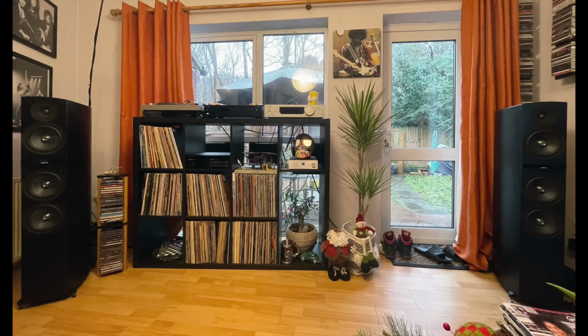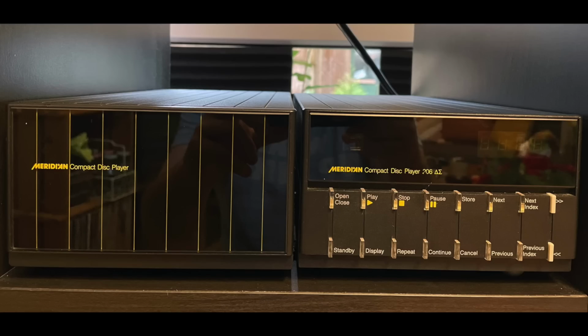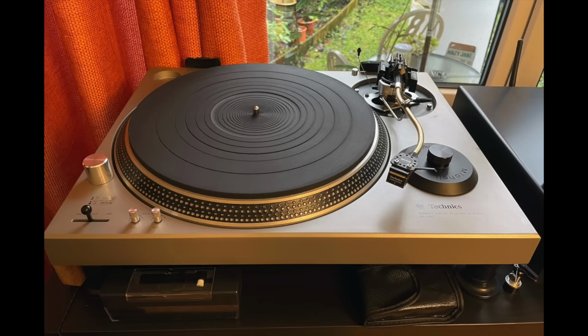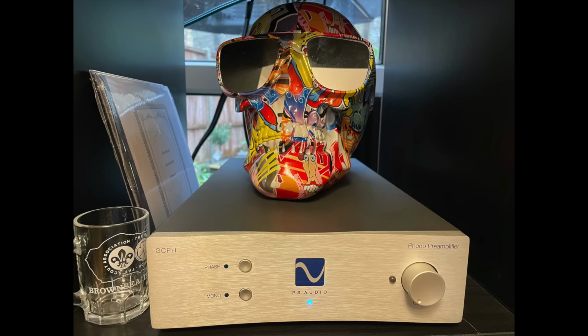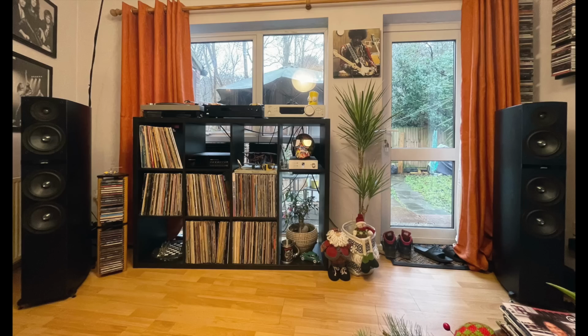It is now time for the Audiophiliac viewer system of the day. This one comes from John. He lives in sunny England. His amplifier comes from Denmark. It's a Lyngdorf TDA 2200. For digital, for CDs at least, he is using a Meridian Model 206 Delta Sigma player. For the analog part, it's a Technics SL-1200 turntable with an SME 3009 Mark III tone arm. Cartridge is Technics 205C Mark III, and that is connected to a PS Audio GCPH phono preamp. The speakers are Yamaha NS-C809s, and the speaker cables are AudioQuest Rocket 44s. Thanks, John.